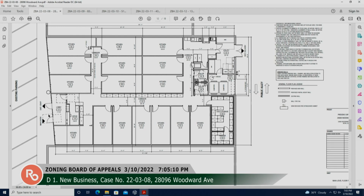And as you can tell, the building encompasses the entire property. There's absolutely no off-street parking on this site at all. All the parking spaces are in the adjacent Michigan Department of Transportation right-of-way on Woodward Avenue. In 1970, the board granted a variance to construct an addition for the purposes of a hardware store. And since then, staff has administratively approved a variety of uses similar in nature of parking count. More recently, it was used for mattress sales prior to the flooring wholesaler.